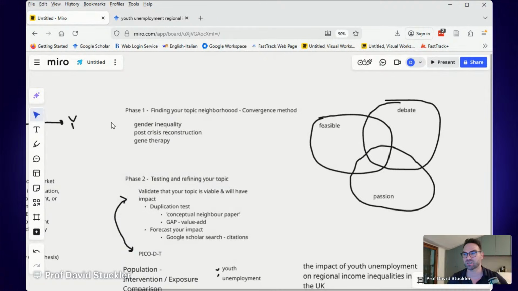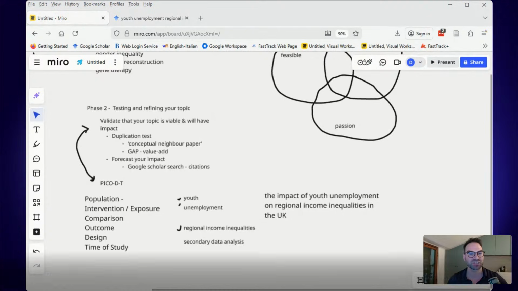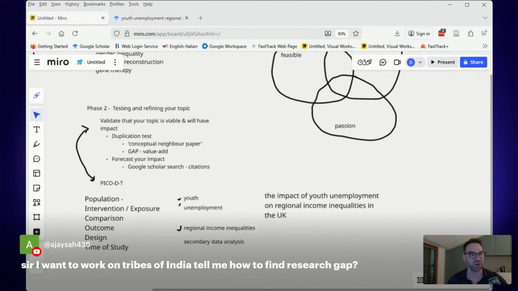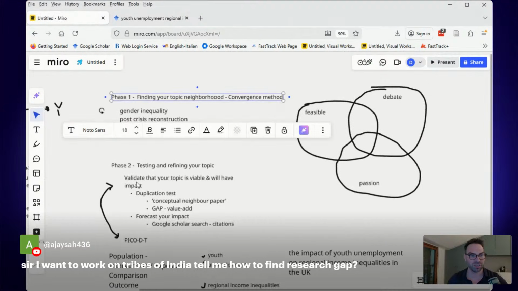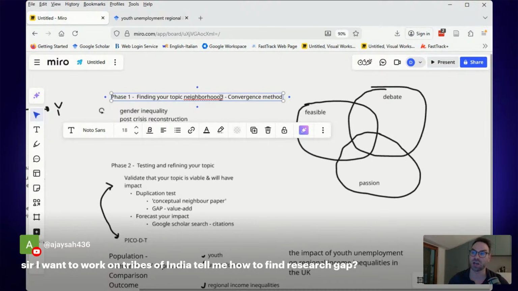Okay, some of you are asking me, okay, well and good, so how do I find a research gap? I'm glad you asked that. AJ is here asking, how do I find the research gap? I want to work on tribes of India. Well, when you're working on tribes of India, you're still in phase 1 here, in broad topic neighborhood land. And that's not enough. Like, what do you want to show? So I know in India, there's been work on, say, social movements, like Naxalites and insurgent groups or others, and how they have been engaging with different groups to substitute for state provision and win people to their cause.